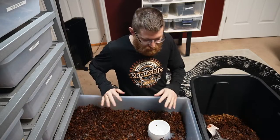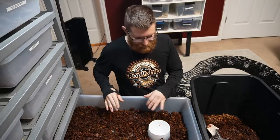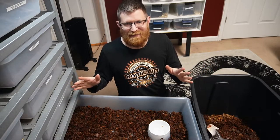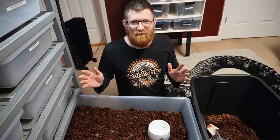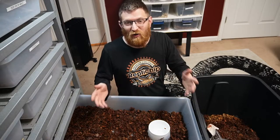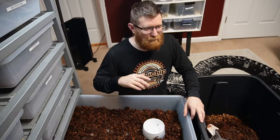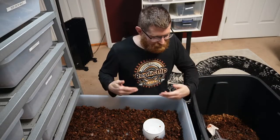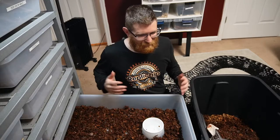This stuff is pretty soaked right now and there is water in the water dish, which looks decent. Reptichip does get pretty nasty over time. One thing I really wish I'd done before starting with snakes was to not use carpet — carpet sucks and bedding goes everywhere when you take a snake out. Hardwood would be the way to go. If I was doing it all over again I would have put hardwood down in the bedroom, because vacuuming every other day is just another thing wasting time when I could be spending time with the snakes.